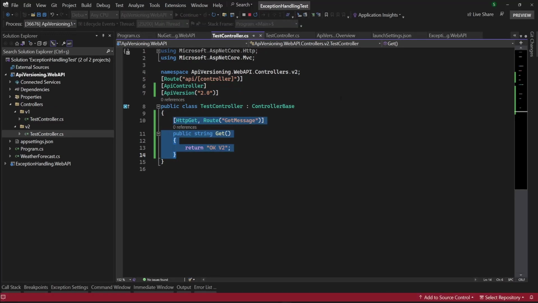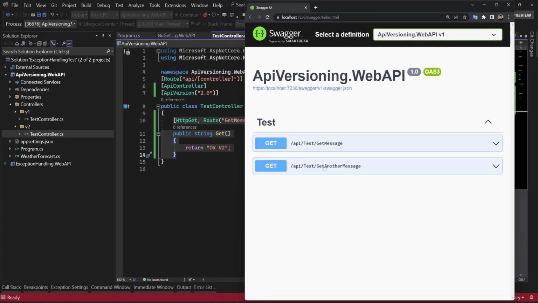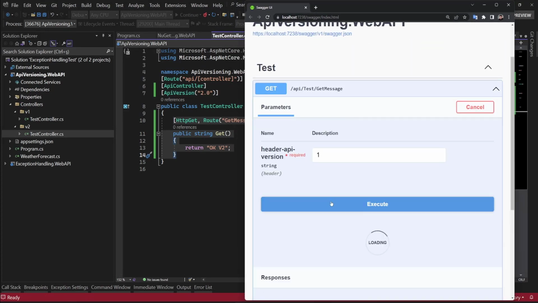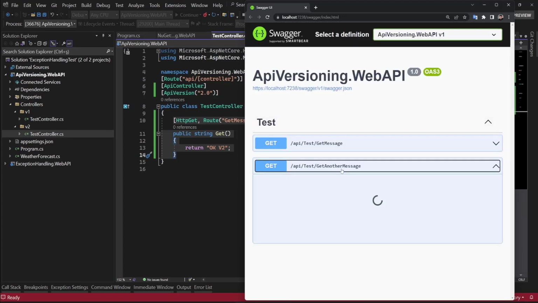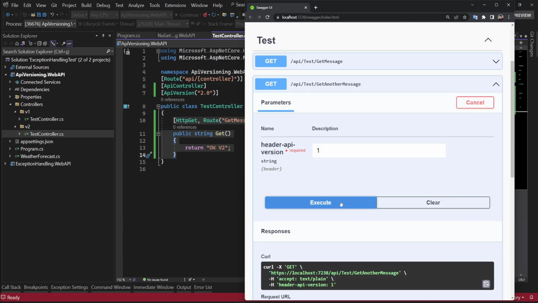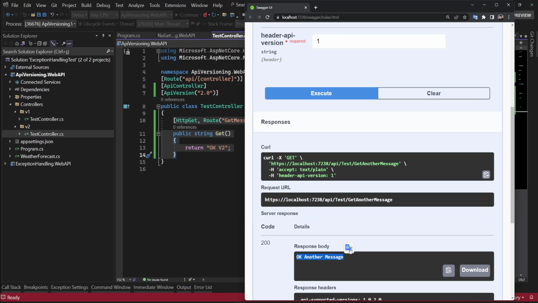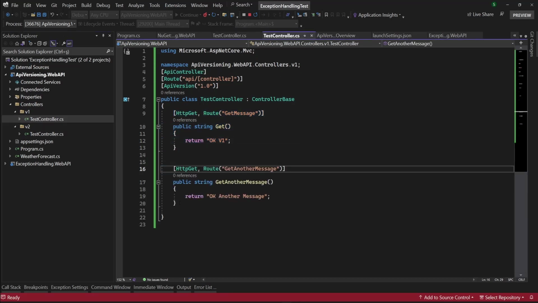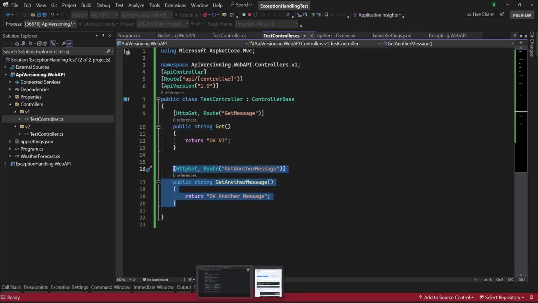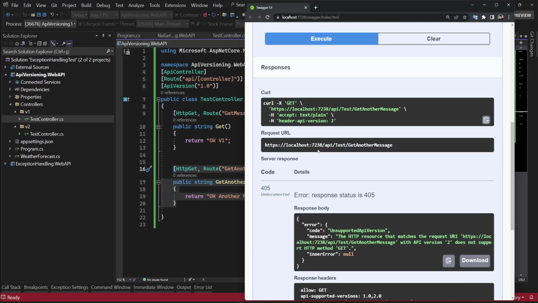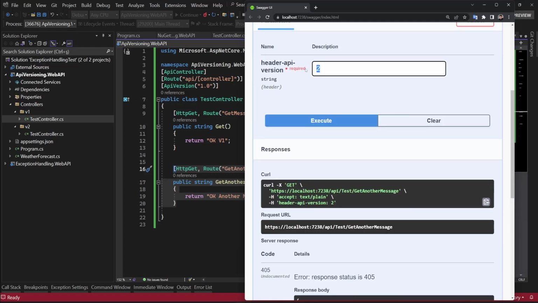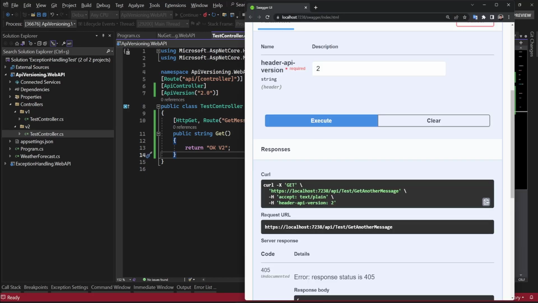So when I hit this, we are gonna see, okay, this is the get message, and name it and call it. When I just run that one with 1, for example, you will see another message. Even though I am specifying 1, it returns me that one. Sorry, actually this is the correct one. I'm not gonna specify it with 1, but with 2. If you are using API versioning, one of the things that you need to be careful about is that it says unsupported API versioning, because you specify 2, but the API controller with 2 doesn't have the action method you have.